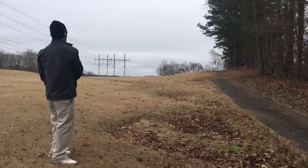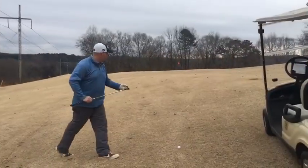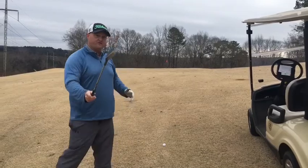Never saw it down. It was fading right back towards the hole. 6 yards left, flag's leaning a little. I'm gonna hit a 54 degree Vokey.